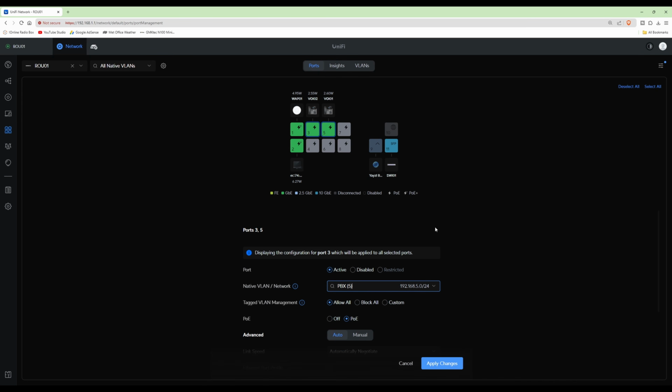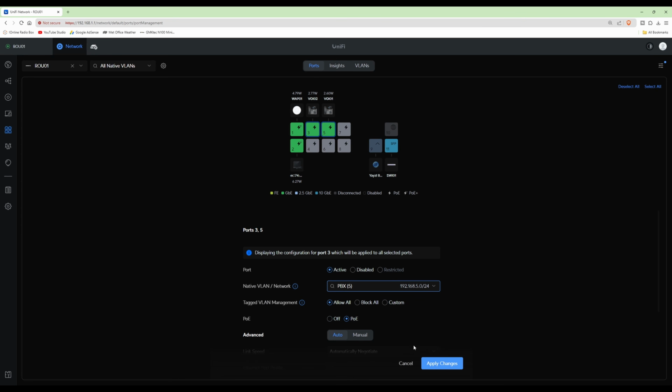So these are for my two voice over IP telephones. So what we're doing is moving the two ports, port 3 and 5, where my voice over IP telephones are connected, and specifically reallocating them to the PBX VLAN.